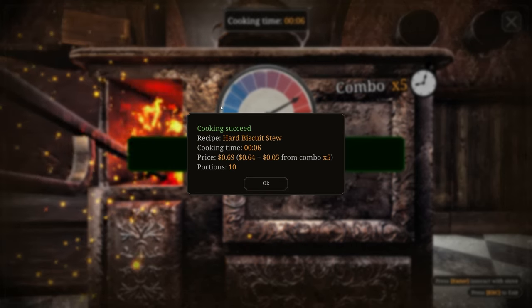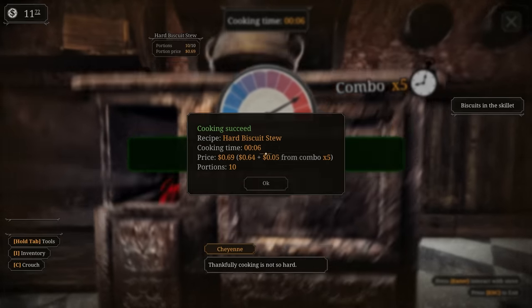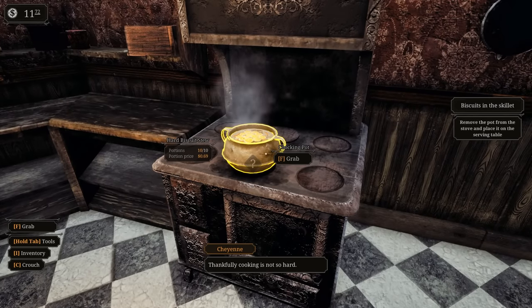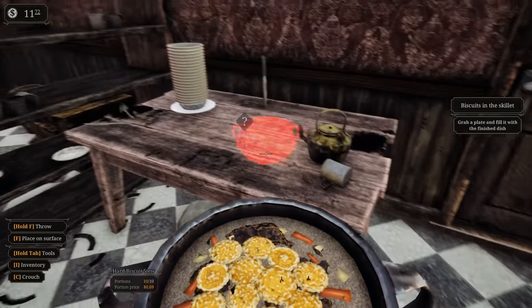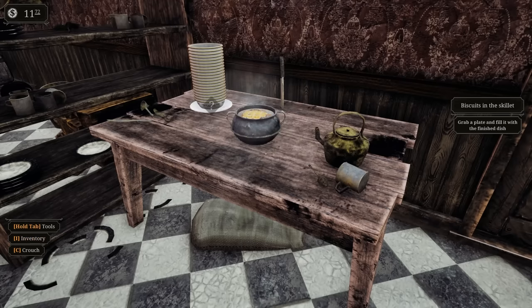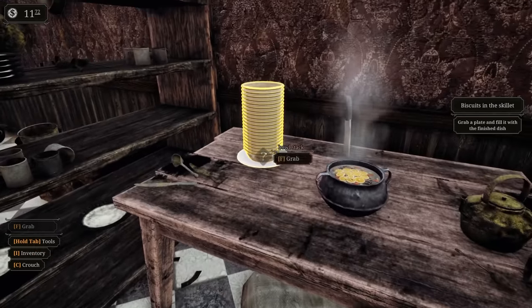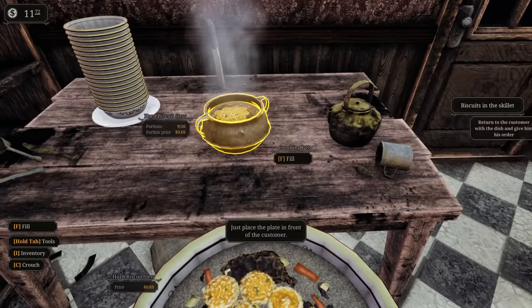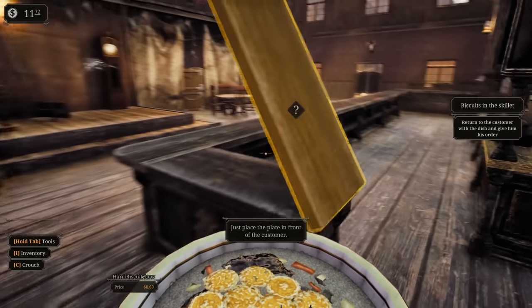All right, got a little mini game here. Hard biscuit stew, price 69, portions 10. We actually made it? Remove the pot from the stove and place it at the serving table. Okay, grab a plate and fill it with the finished dish. All right, fill that up. Return to the customer. There we go, we did a thing.